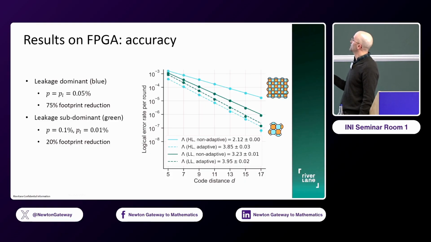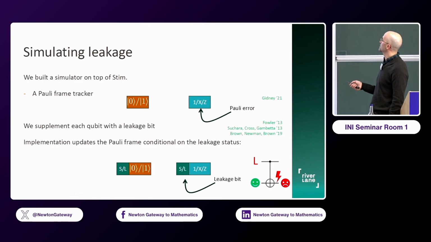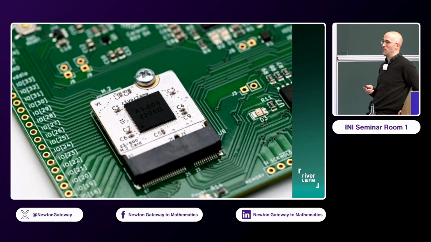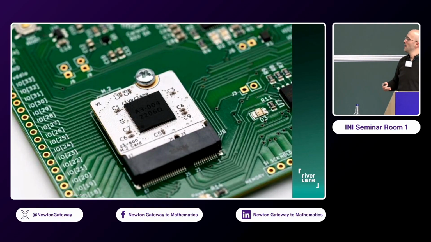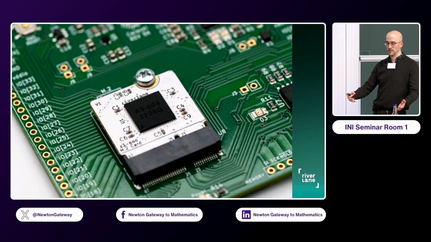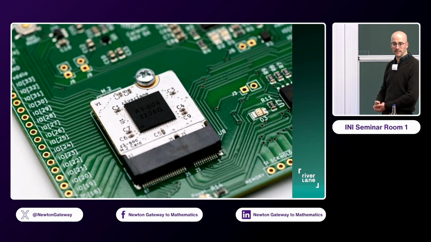Now I'm saying here that these are results on an FPGA, and let me say a little bit about that now. This is not a picture of an FPGA, this is a picture of an ASIC, which is an application-specific integrated circuit. Decoders, as I said in the beginning, need to be very performant because you want them to deal with the errors in real time, and the errors are going to come at speed in real time, right? So we need some specific piece of hardware to run our decoding algorithms.